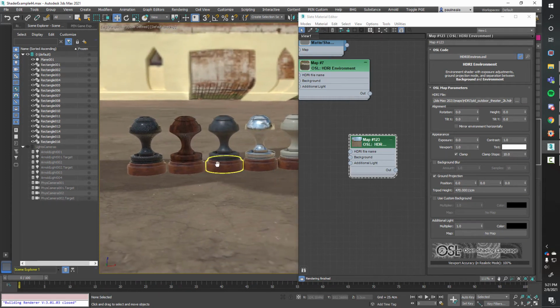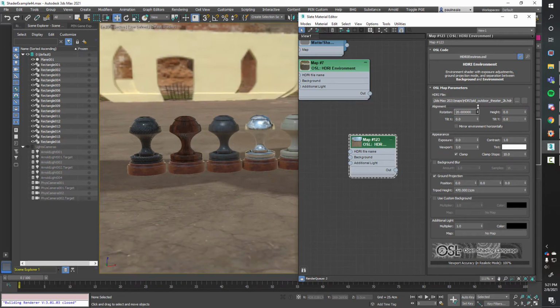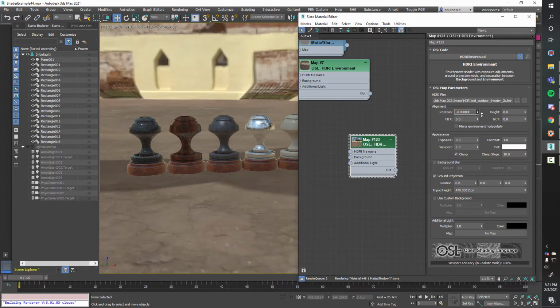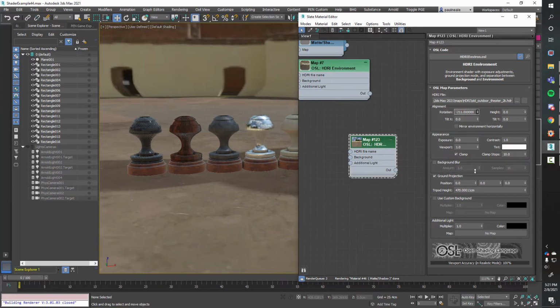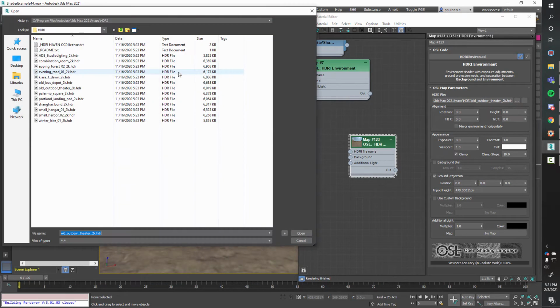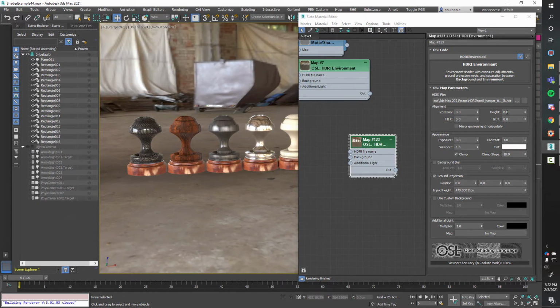Now, it may not be the direction you want. You could change the rotation of the image by just rotating the image in the HDRI. So you can get this going around, and you can check out what it's going to look like from any angle. If I go ahead and choose something else, I think a small hangar might be kind of cool.